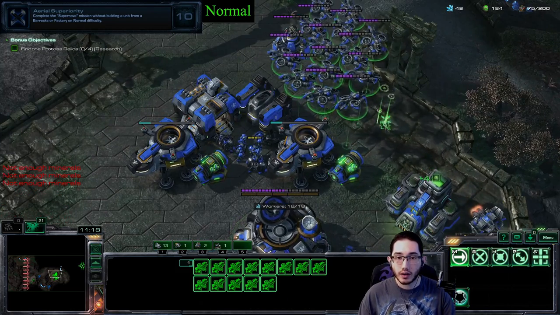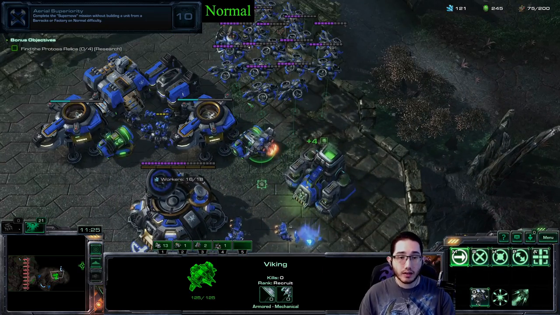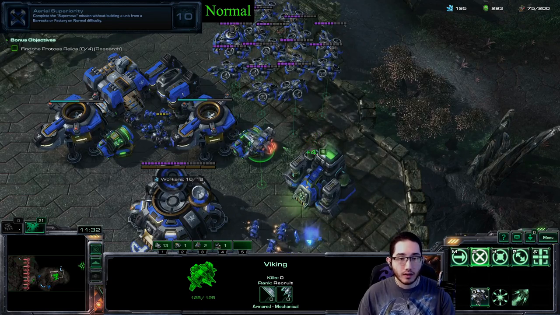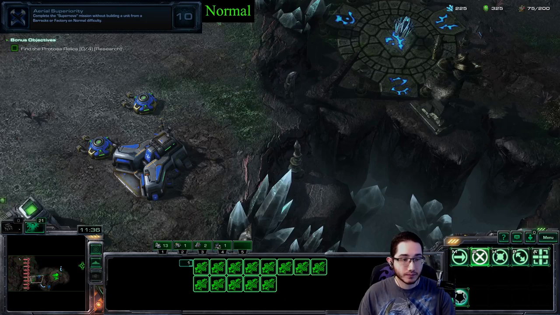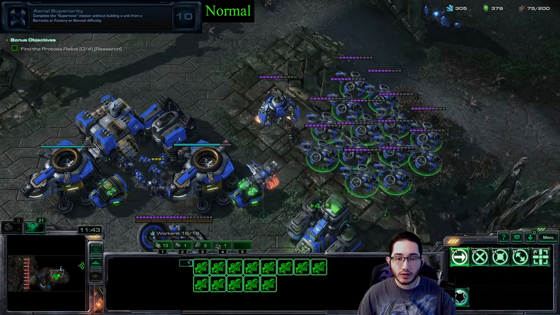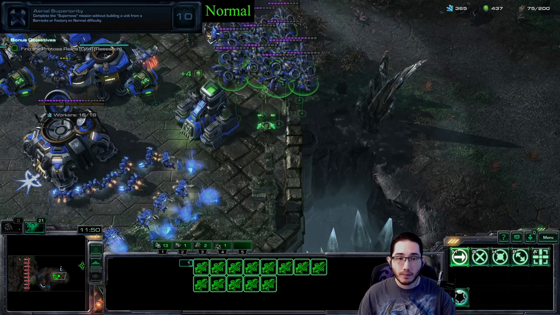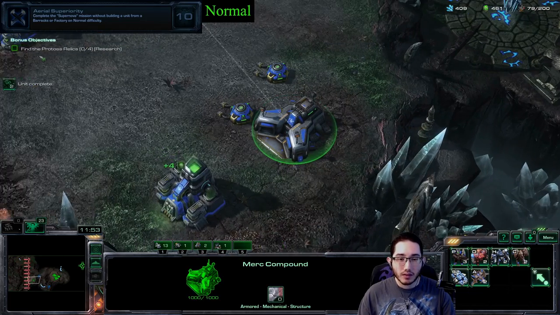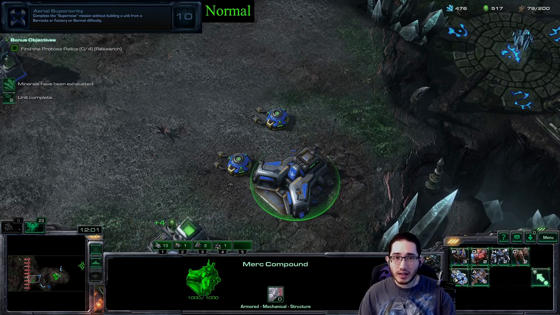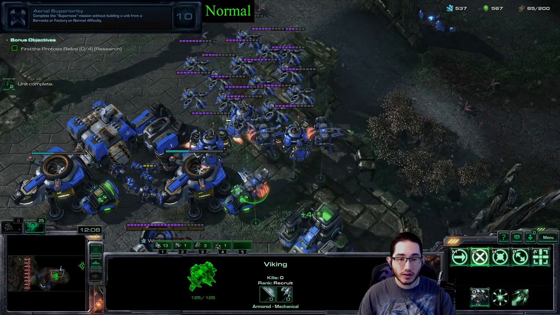Get production going, a couple more science vessels for repairs, some more Vikings to handle any air units such as Phoenixes, Void Rays, Warp Prisms, and then the rest is in Banshees. I know that the achievement specified no units from a barracks or factory. That means that the mercenary compound should be fine, but as of yet, I have not had a need to test it. I've been able to keep everything safe with just the Starport units.